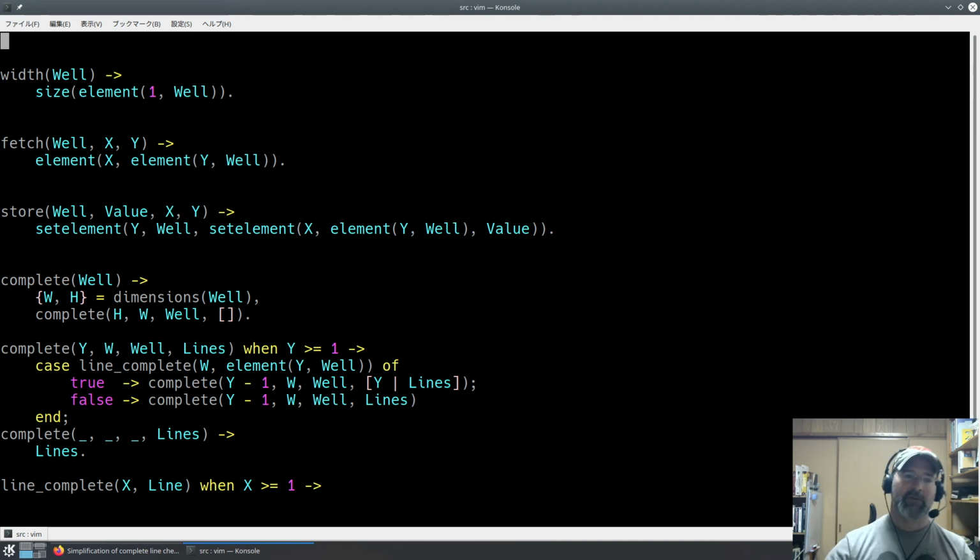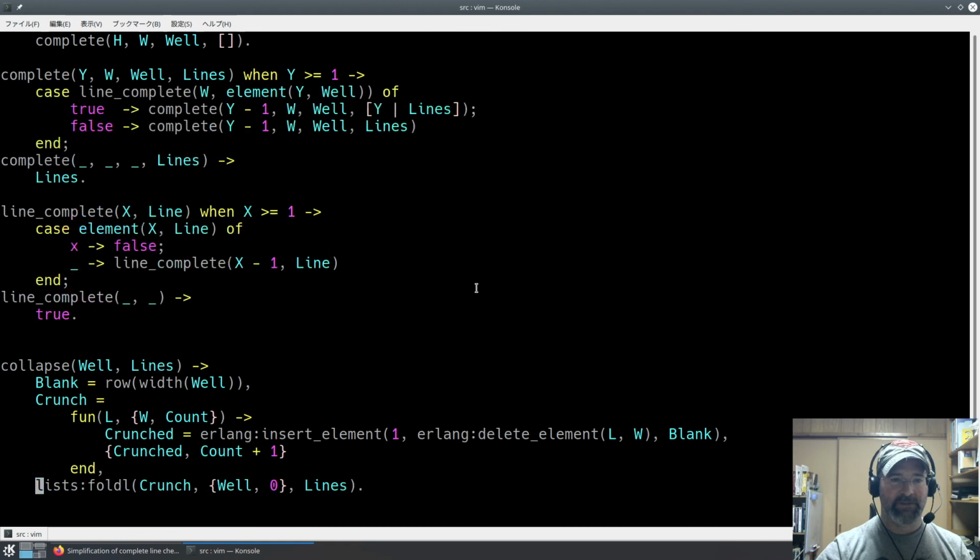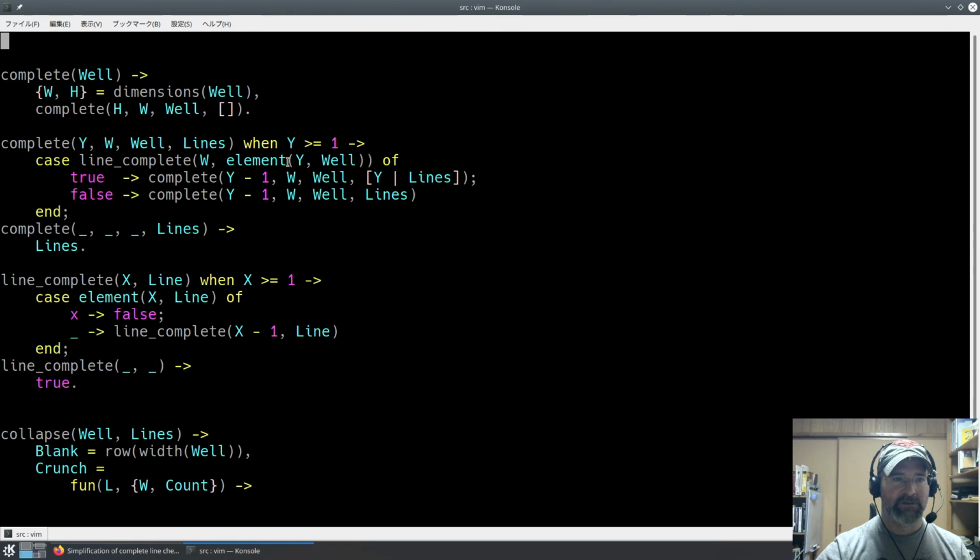I'll show this here. In the complete check, previously we had the width and height here, and we switched it, this is reversed here, because we want to play with a Y value.